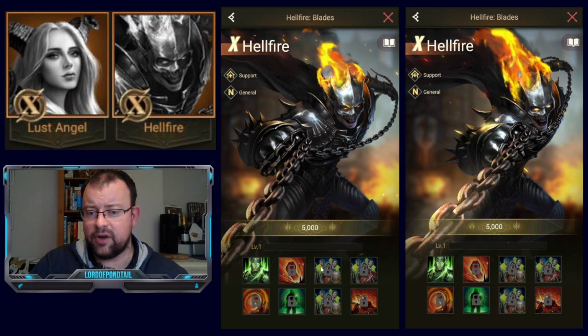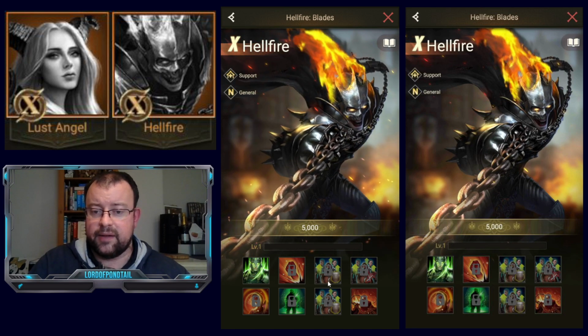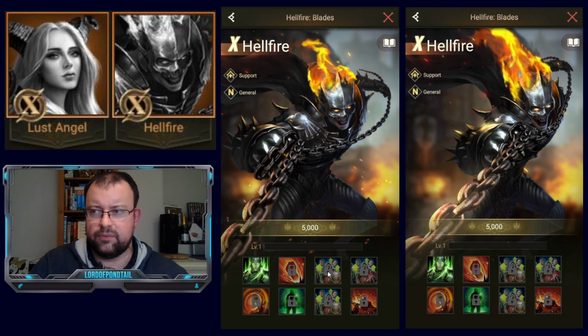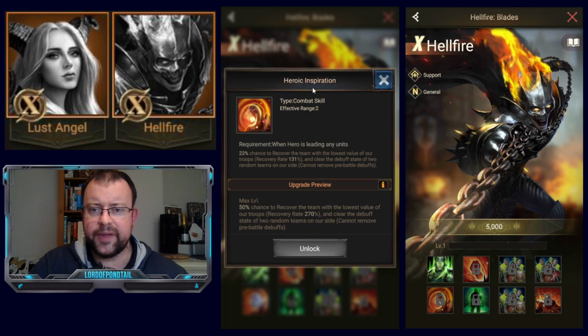Now we've got some new icons for skills 3, 4 and 7 on Hellfire, being a general hero. It's the same kind of icons that you get similar to the general orange heroes. So skills 3 and 4, those are the usual. He's going to give, for a season hero, a 50% extra resistance and then 50% extra might, so there's nothing new there. Skill 5, Heroic Inspiration.